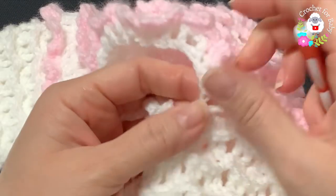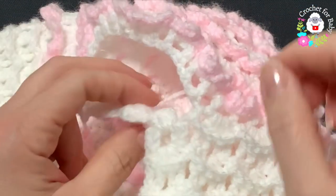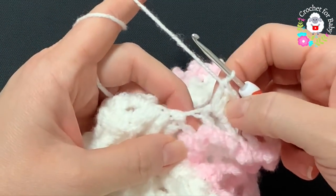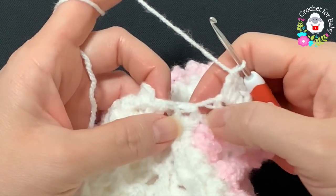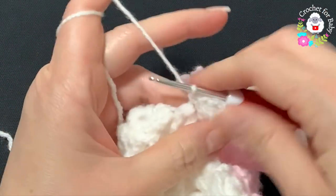I will meet you here at the end, into this last chain one space, to show you what we need to do next. I'm here at the other side of the sleeve. This is the first row. I have my last shell here, and I have this last chain one space. Now, in this last chain one space, there's a single crochet. So into this same chain one space, make a single crochet.